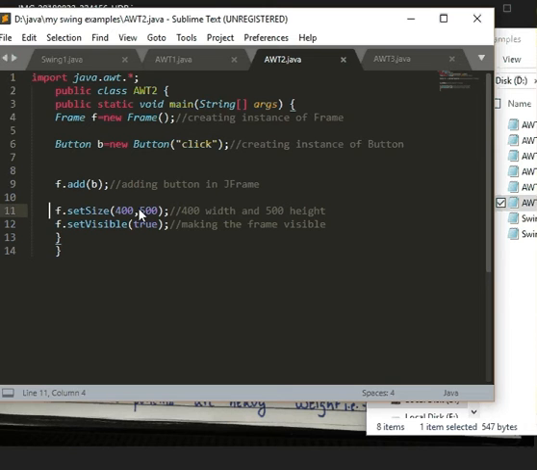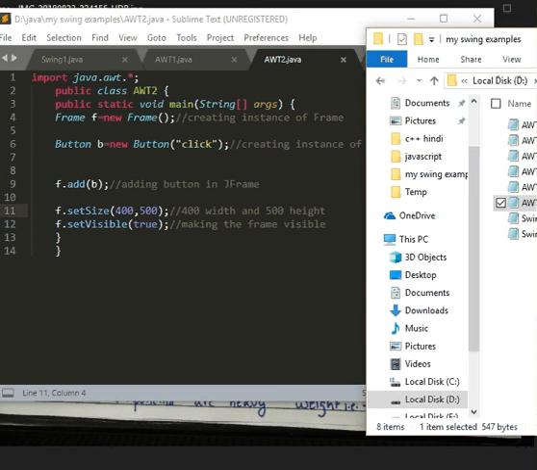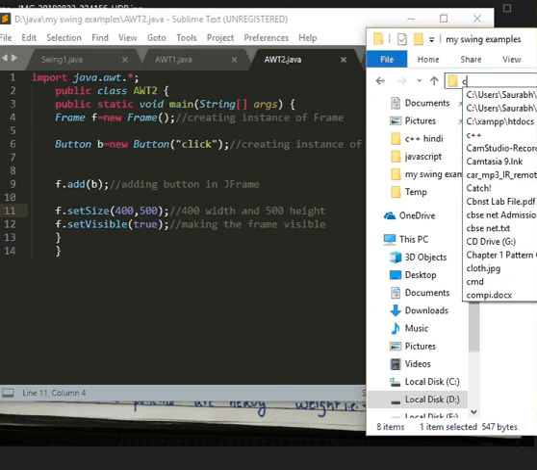So now our frame will have size 400, 500. Now let's recompile and rerun our program.